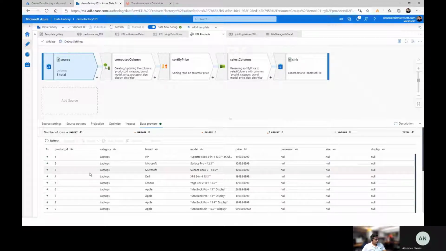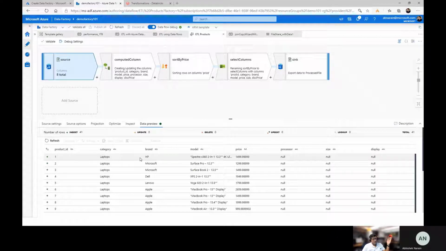So here we go. You can see this was the data file which we started with. First, we waited for it and validated it. Once it was available, we copied it onto the Azure Data Lake. And once it's there, now we're going to see how the data looks and then transform it based on our requirements. So we're going to do some calculations here. For example, this is a pretty bland file. Now what we need to do is, the sales season, the holiday season is coming up, so let's add some discounts.